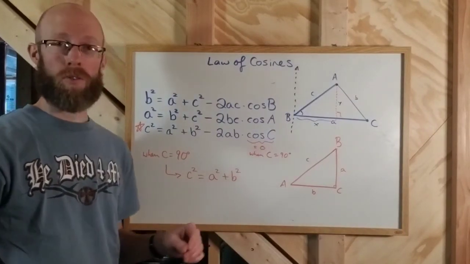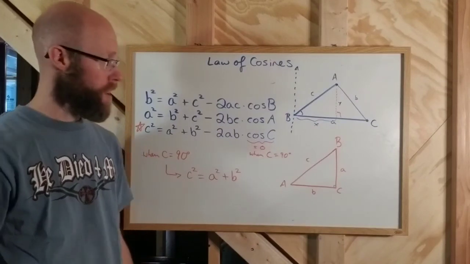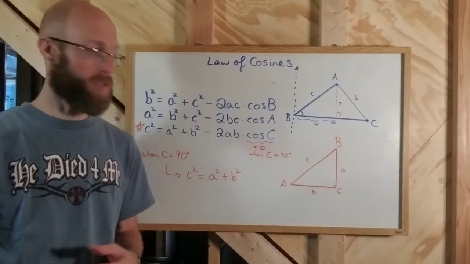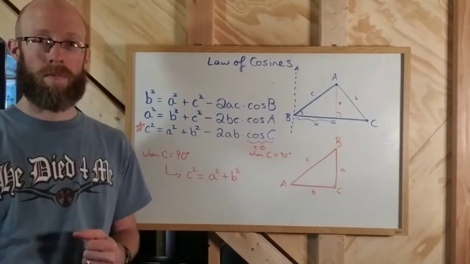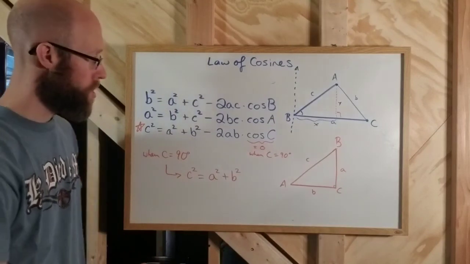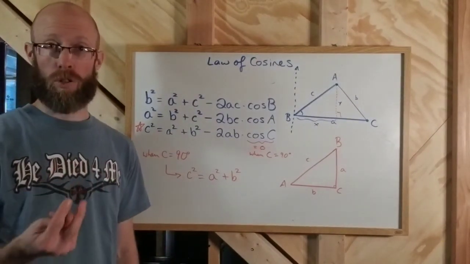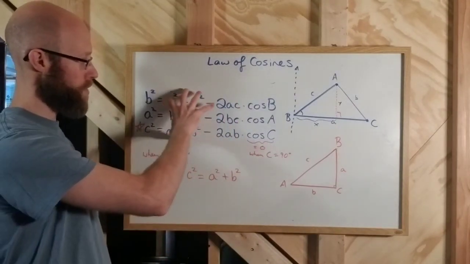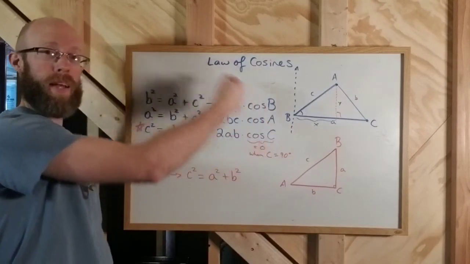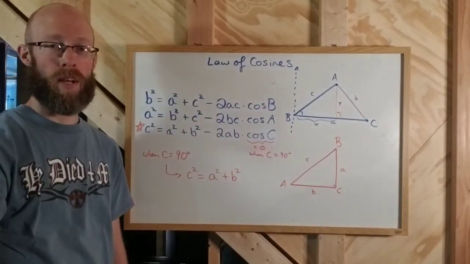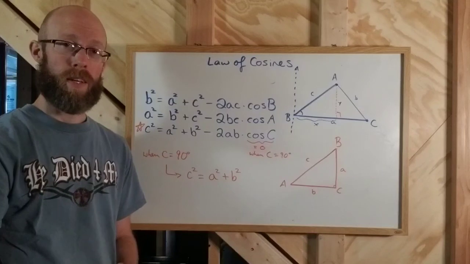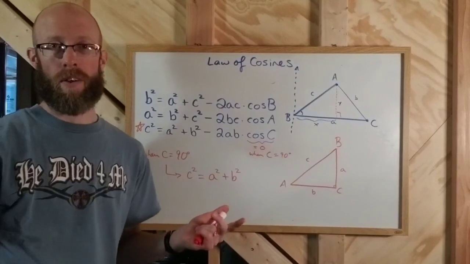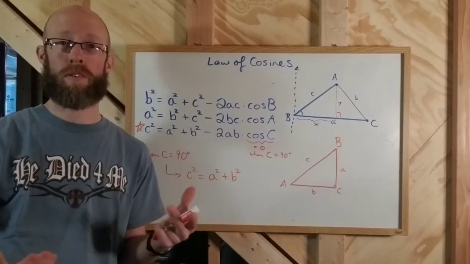So anyway, what we're going to do in the next few videos is give you some examples of how to solve some side angle side situations using the law of cosines. The main thing is, if you know two sides and the included angle between them, then essentially you can use any of these formulas, fill in everything on one side of the formula, and that'll allow you to solve for the other side. That'll give you the third side of the triangle. And then from there you could use the law of sines, or a variety of other things to find the other missing pieces of information.